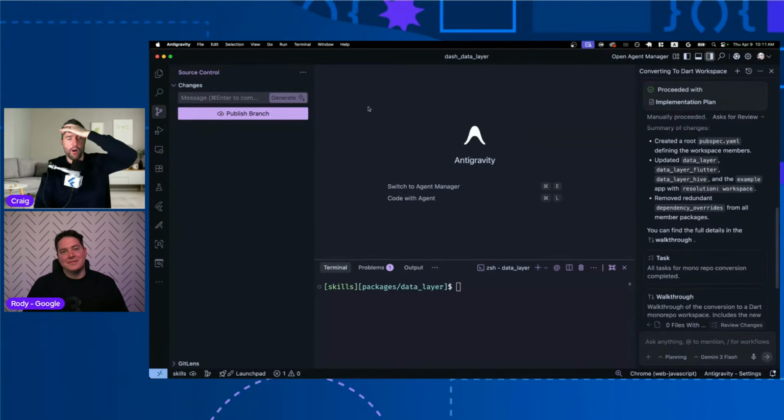So I've written some skills. They're not on GitHub yet. They're only local. I don't know how many people write their own packages and then use those packages in their own libraries. Maybe it's more common than I'm expecting. But let's say, Rody, what is your recommended path? Like, what should I do right now?